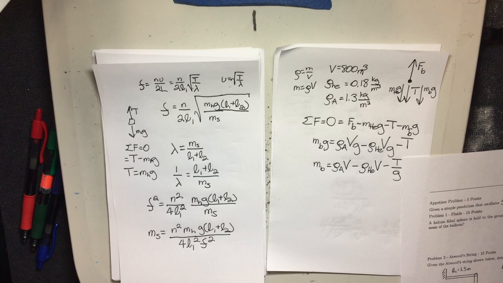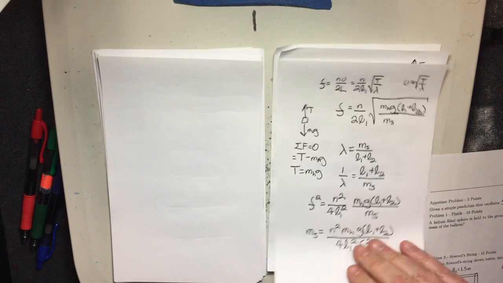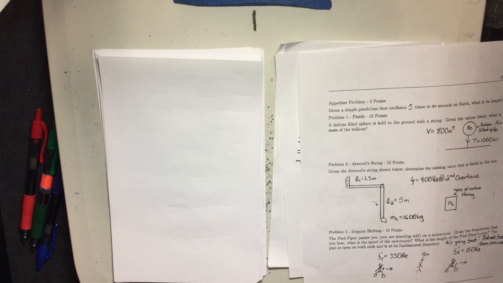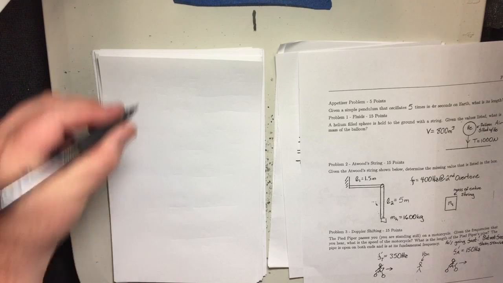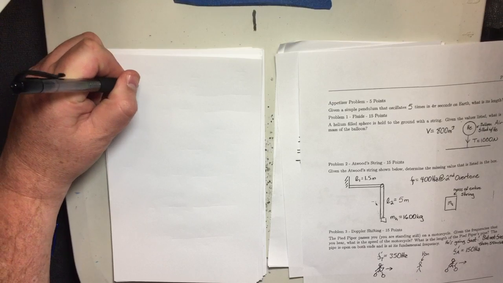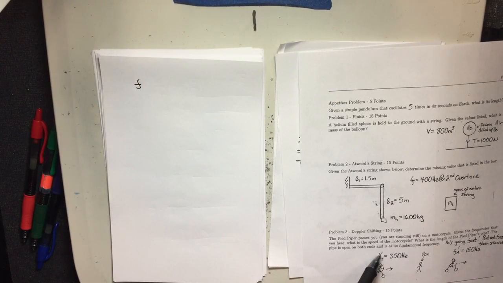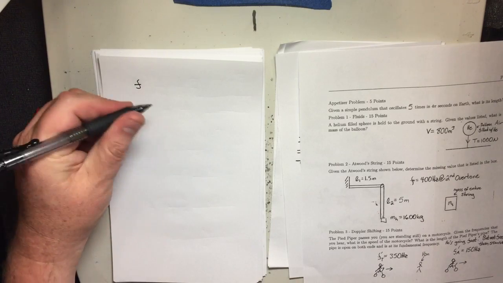All right, the last thing. Doppler shifting, Pied Piper. This is a roulette wheel problem. You hear 350 hertz coming at you, but going away you hear 150. So the first thing you want to do is figure out that velocity. I think we've talked about it before, but the primes are a little bit redundant.